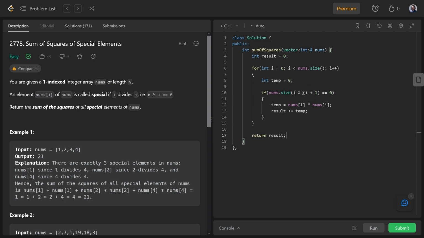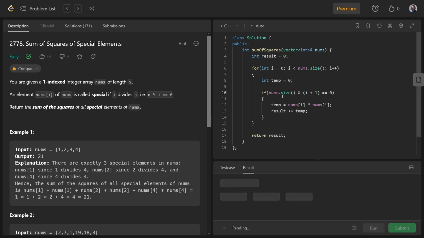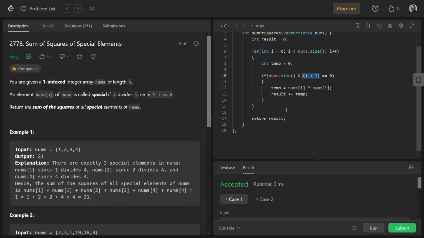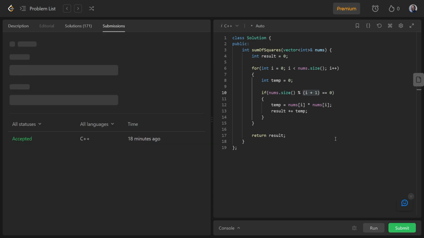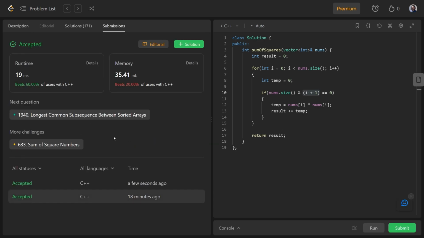One thing we have to keep in mind is this right here. The reason why we add the i plus 1 is because we don't want to divide by 0. If we run this without it, we'll get a divide by 0 error. This says that it's one-indexed, which in this case I feel like doesn't matter too much, but this will help us avoid divide by 0 errors. That's why that's there, and that's probably one of the most important things about this problem: making sure that you're not dividing by 0. So if we go ahead and run this, it should work. And bada beep, bada boom.